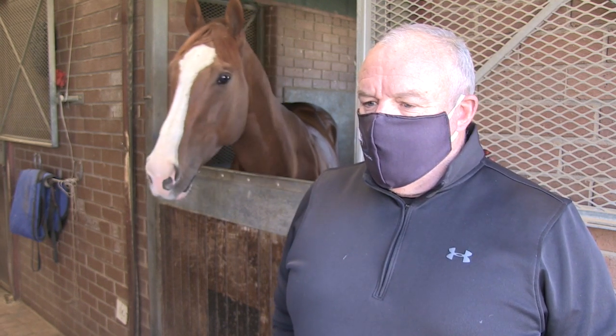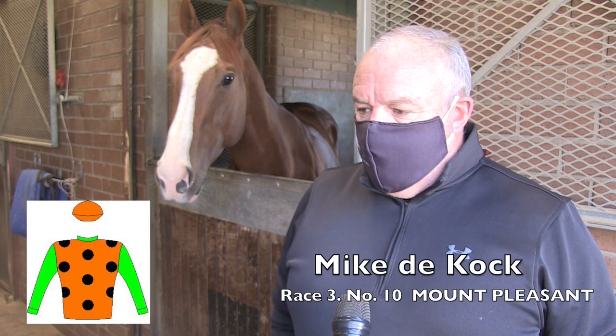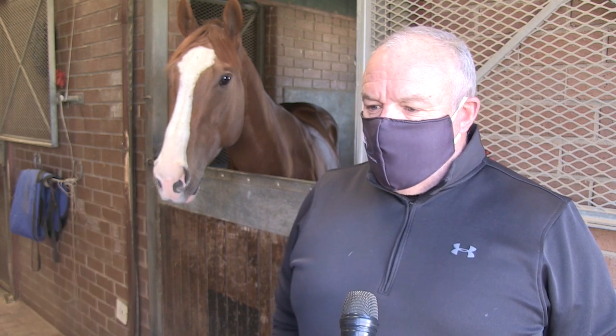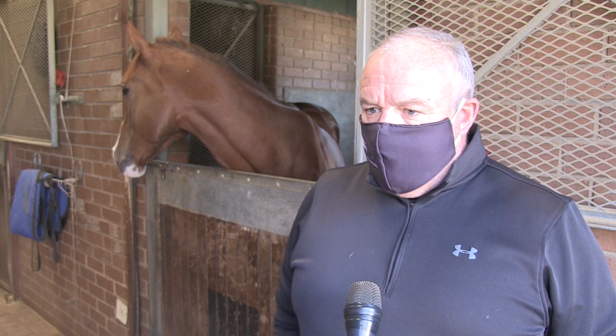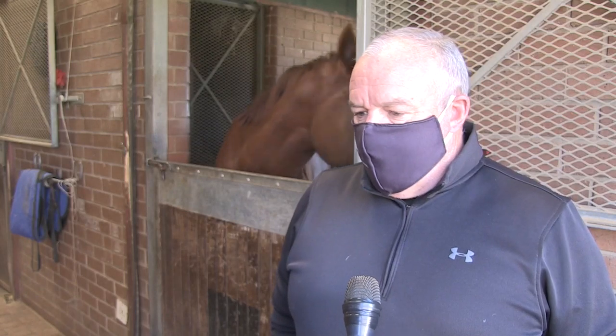It's obviously a little bit of a puzzle for punters with a lot of first-timers in the first leg of the PA. Can you take a chance on one of your horses, particularly Mount Pleasant? Quite extraordinary that a maiden juvenile plate is actually in the PA given there's a pinnacle that's race ten. But anyway, I would definitely put him in — there's no doubt about it. He's a first-timer, so put him in and maybe whoever's favourite or one of the horses with a bit of form, because you never know with a first-timer.